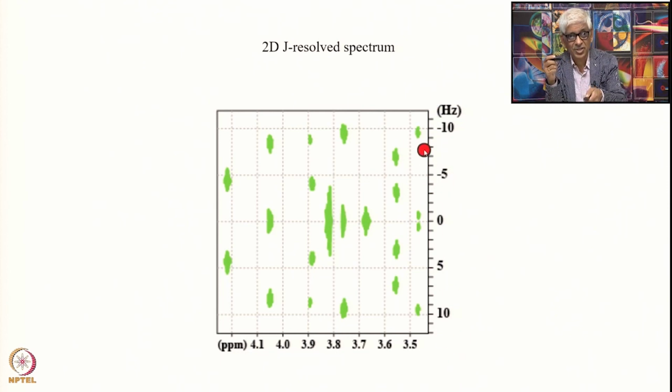here. The range is minus 10 hertz to plus 10 hertz. So, 20 hertz, I mean you do not have any fine splitting which is more than that. So, you will have here the separation which is about 10 hertz, you are able to measure this 10 hertz separation, and this will be 20 hertz here and so on and so forth.